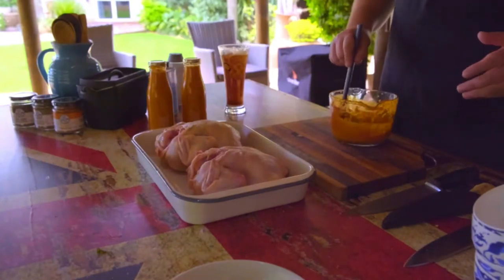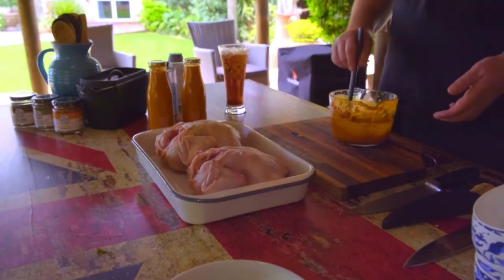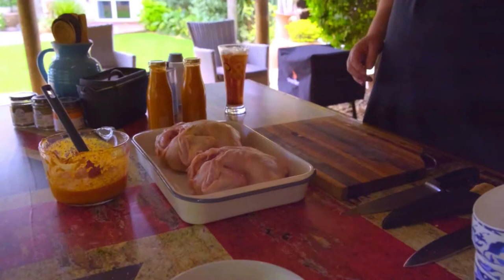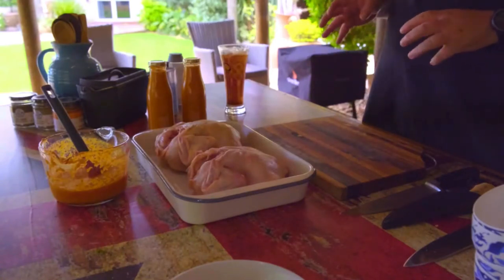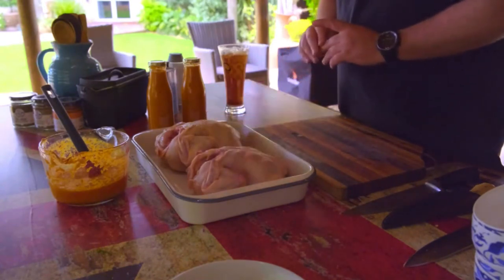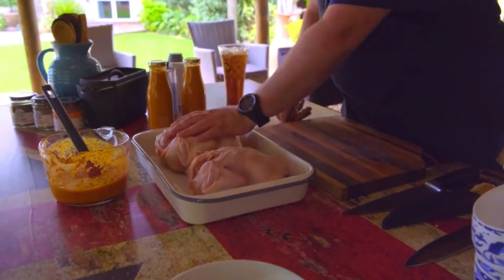Like I mentioned earlier, you must decide from the ingredients below this YouTube video how much chili and lemon to add to give you the taste that you prefer. But this is a well all-round peri peri. It's a little bit on the hot side, but that's what I like. As mentioned before, I'm going to spatchcock these chickens, and I'm going to do one in a lemon butter and one in a peri peri.